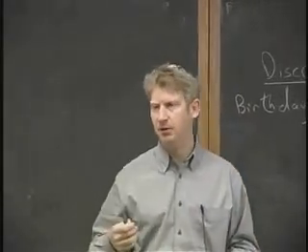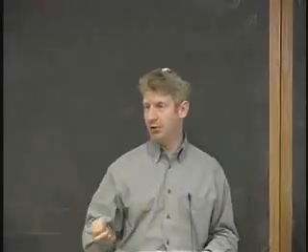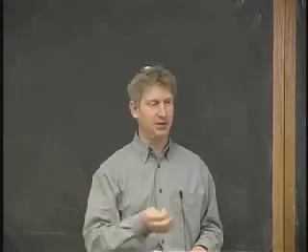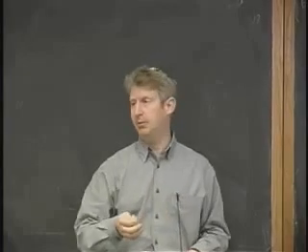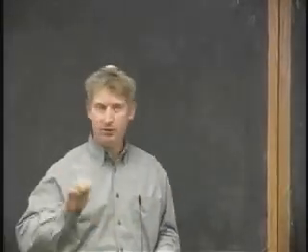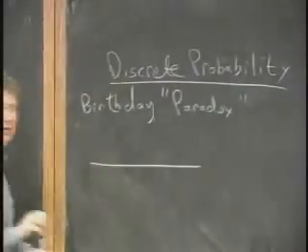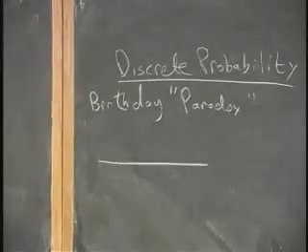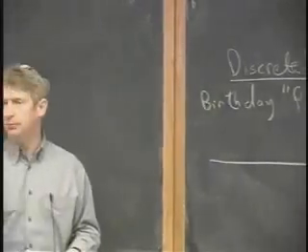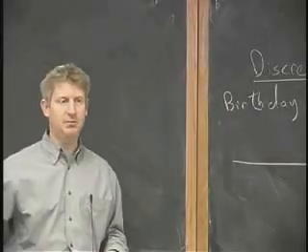You count the opposite. Instead of counting how many ways 2 or more people have the same birthday, why don't we count the opposite of that? That no 2 people have the same birthday. That's much easier to count. And then we'll subtract that from the total number of possible sets of birthdays that people could have. So let's back up. What are the total number of possible sequences of birthdays? Let's say I have 36 people in the room. Each of you could have a birthday from 1 to 365. Okay, no leap years today.